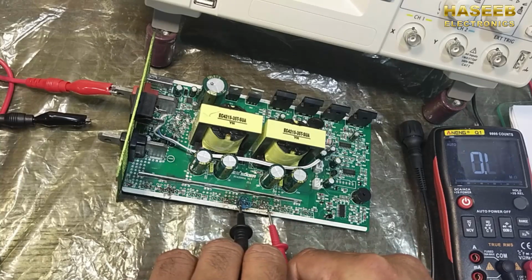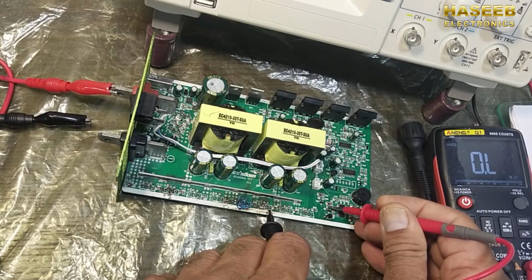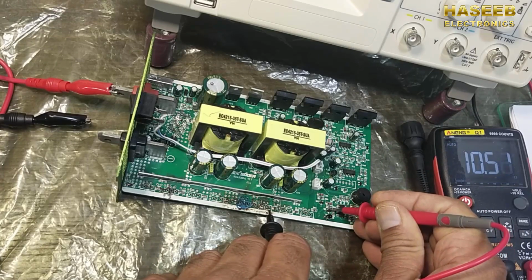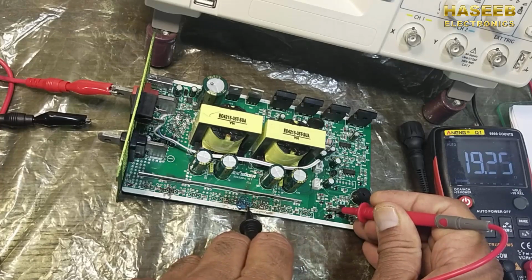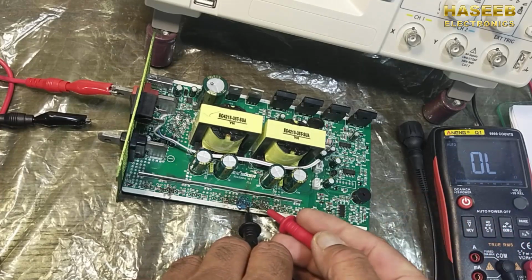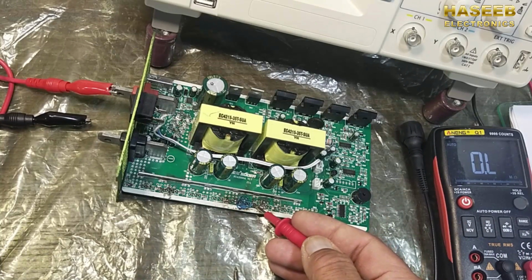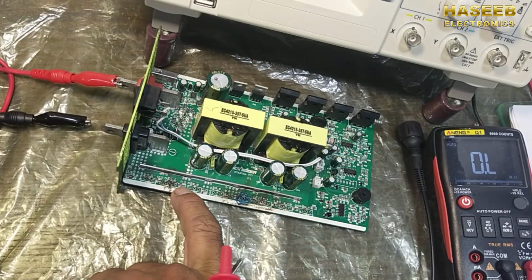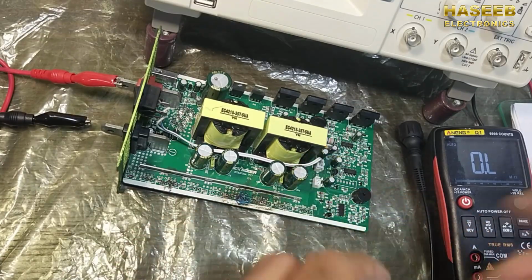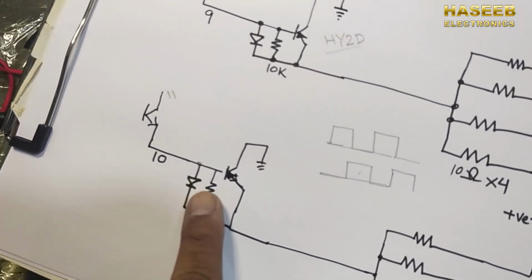This one will work fully because it has good connectivity with 10 ohm resistance, but this MOSFET will not switch completely because it has 20 ohm resistance. The resistance value has drifted, so we have to change this resistor to 10 ohms because all gates must be switched equally. We have to verify the gate discharge components, that is the diode and resistor.